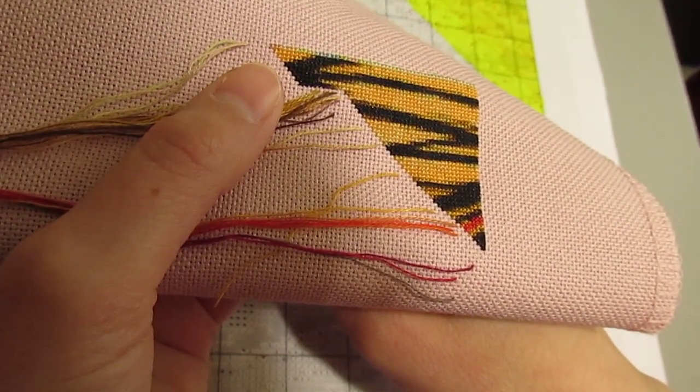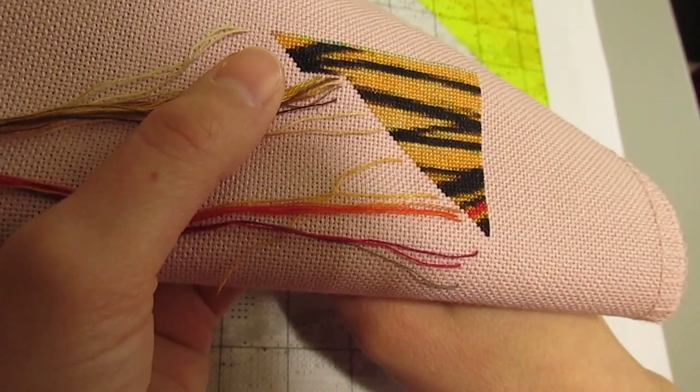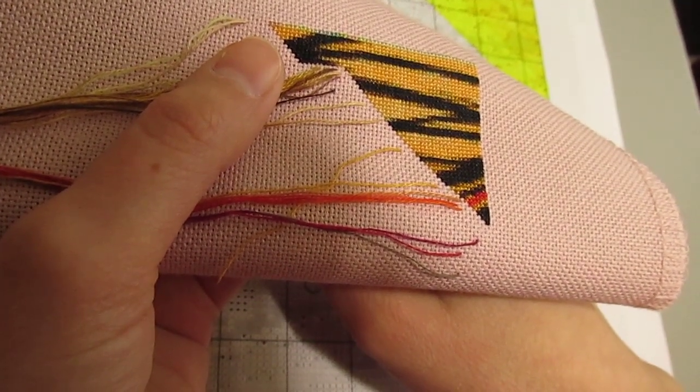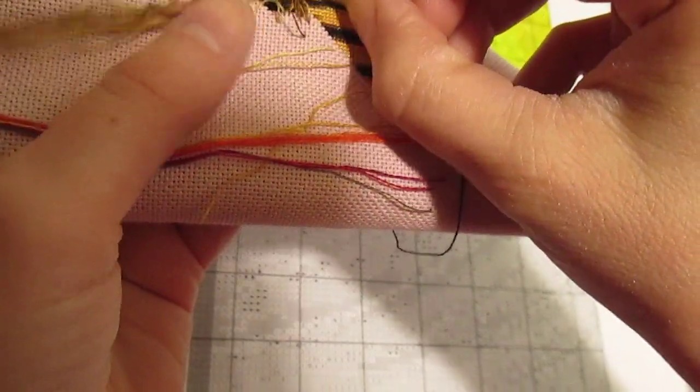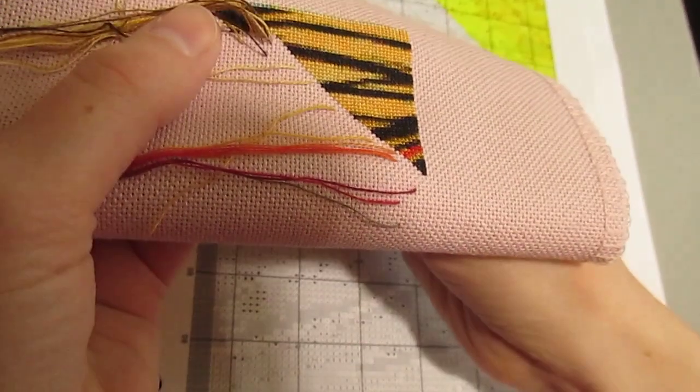Then there's actually nothing again of this color for a few rows, and then I have 2 solid rows of it, which will be fun. So that's down here. This happens again.